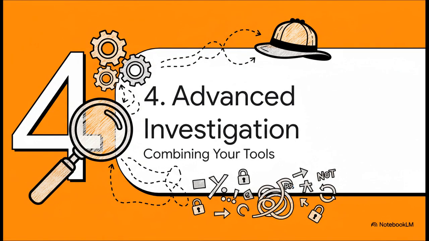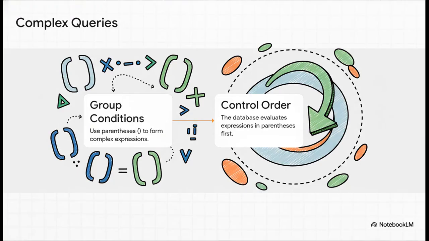Okay, you've totally mastered the basic tools. You're like a rookie detective on the rise. But now, it's time to put them all together. A true data detective knows that the real power comes from combining these operators to solve those really tricky, complex cases. And the secret to controlling all this logic? It's a tool you probably remember from math class, parentheses. Just like in an equation, the database will always figure out what's inside the parentheses first. This is what lets us group our conditions and build some incredibly specific queries.